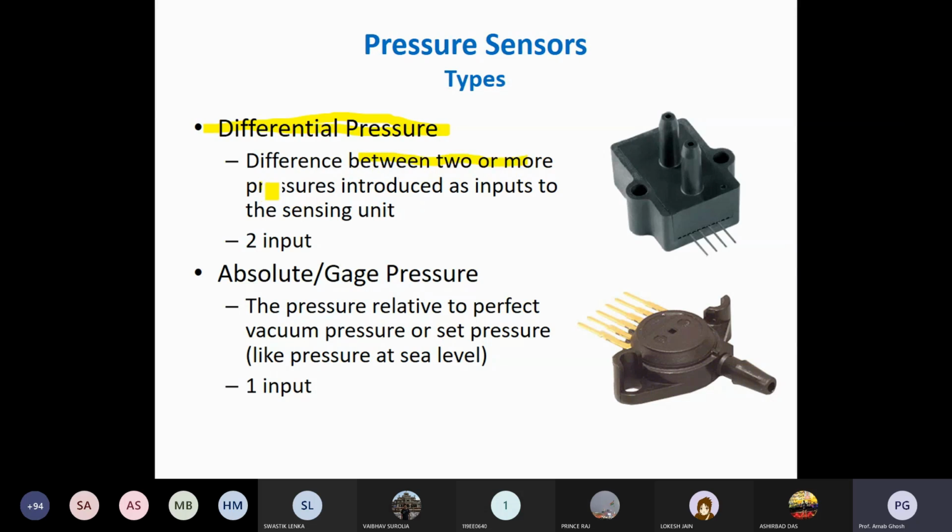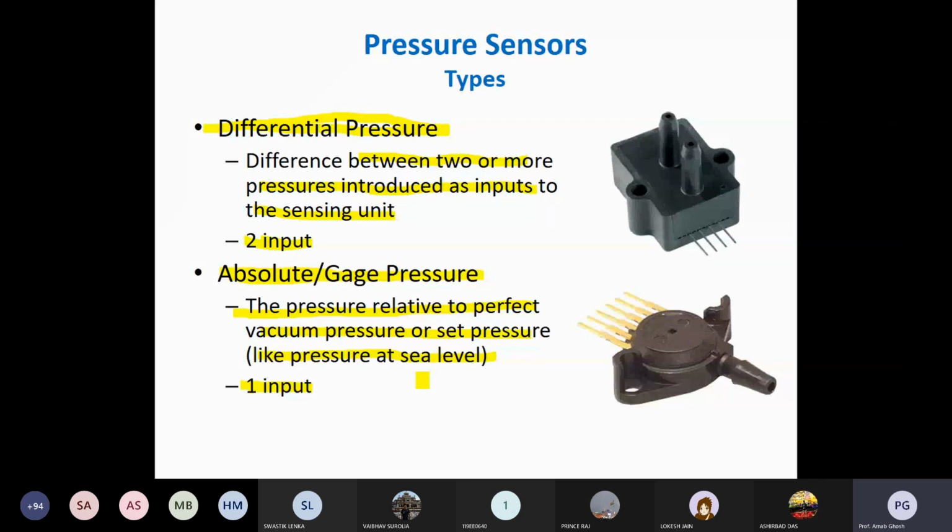Then pressure sensor applications, where they are applied. Pressure sensors measure the pressure of gas and fluid. They measure altitude by atmospheric pressure, meaning how far you are from sea level, which you can calculate for planes or weather balloons. Pressure can also measure flow: the pressure sensor is used in conjunction with the Venturi effect for measuring flow. Flow is also very important. Then measuring the depth of water.